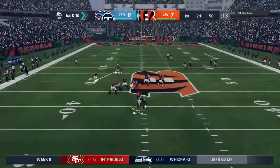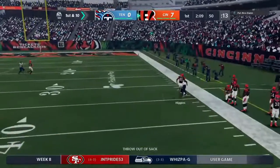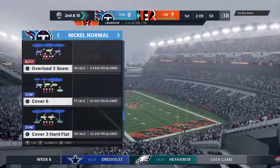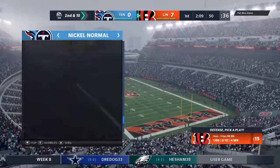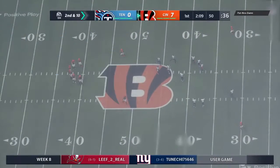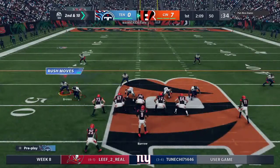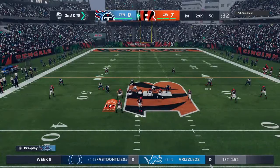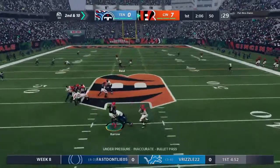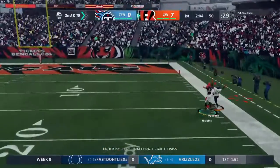From midfield now, Burrow. And incomplete as he was knocked as he threw it. And it took the ball off course. The good signal callers would never go back in the huddle and play the blame game because they need those guys to protect him. But on that last one, his offensive line, they lost their leverage very quickly. And that's why they were able to get to him and hit him as he tried to throw the football and force an incompletion. Oh, he'll let one go deep for Higgins.